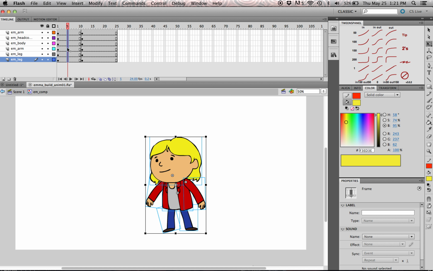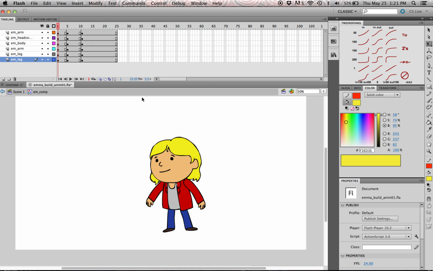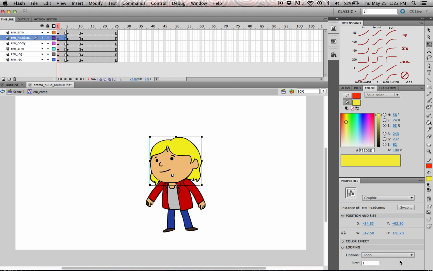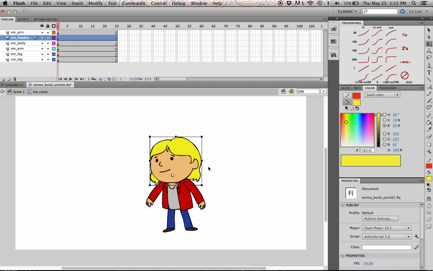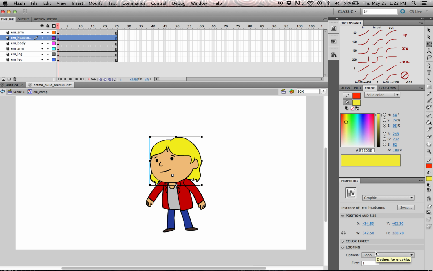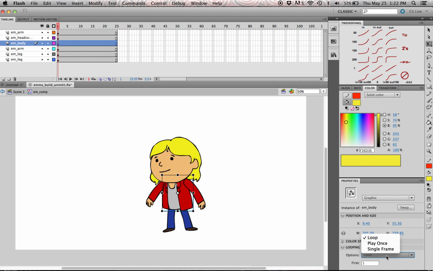So, oh, another important thing. Oh boy, let's get rid of all these frames. I forgot something very important. So see this here? Looping? No, I want this. Well, actually I want the head to be play once, I want everything else to be single frame.